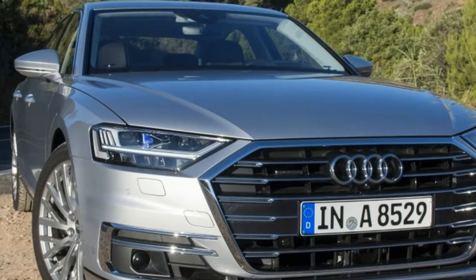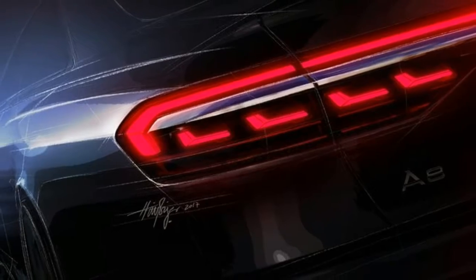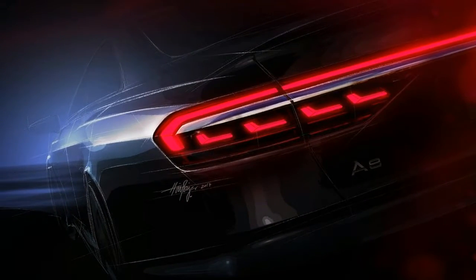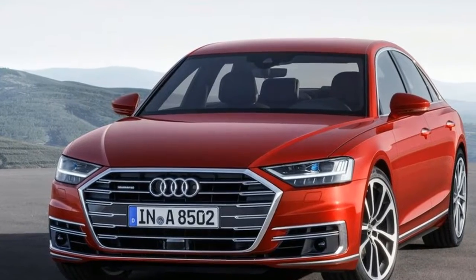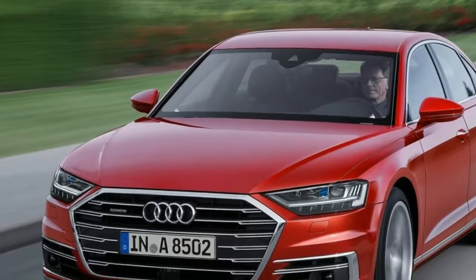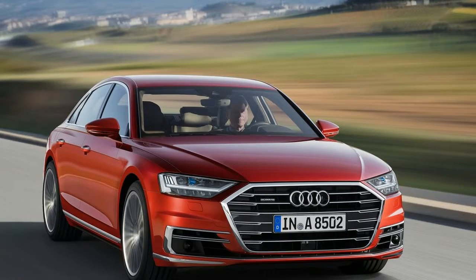Audi A8 review, in the front. This is a car that's bristling with so much technology — from its 40-plus driver assistance aids to the TV screens at the back — that it's hard to know where to start with a review like this. I've only had a few hours with the Audi A8 and it feels as if I've hardly scratched the surface. My first impressions, though, are pretty darn positive.